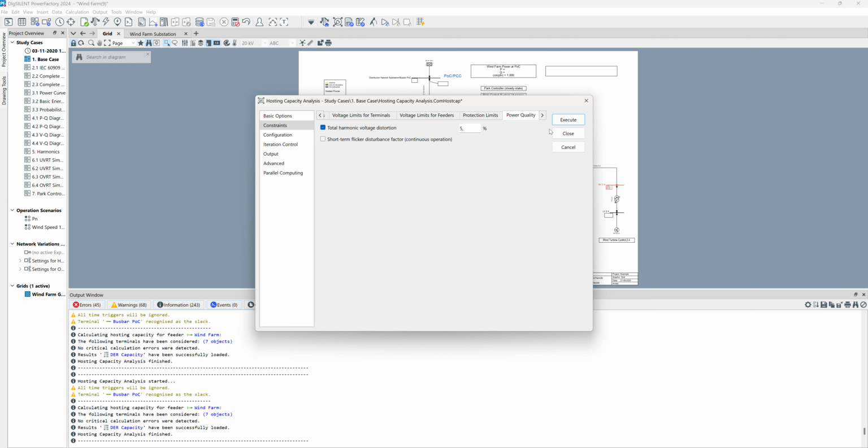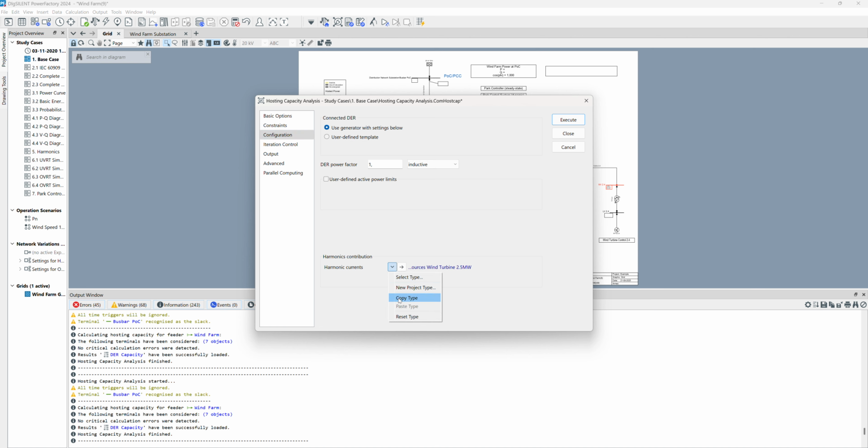And here we have the power quality. So this is the total harmonic distortion. We limit it to 5% based on the grid codes. Then if we click on the configuration here, because we have the harmonic power quality analysis, here we should put the harmonic contribution for the new DRs.